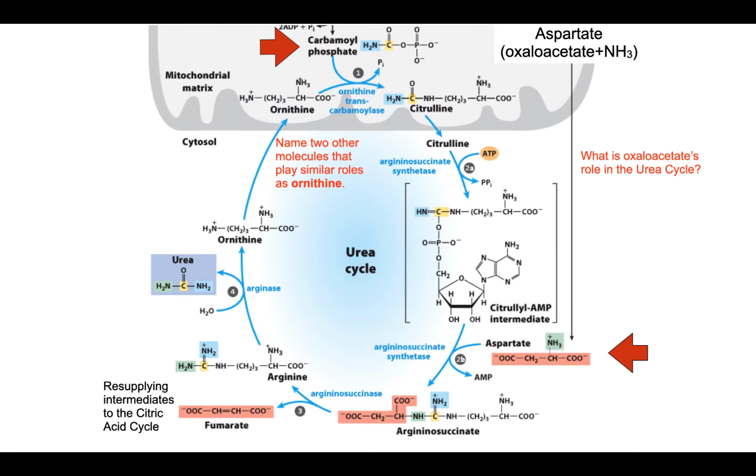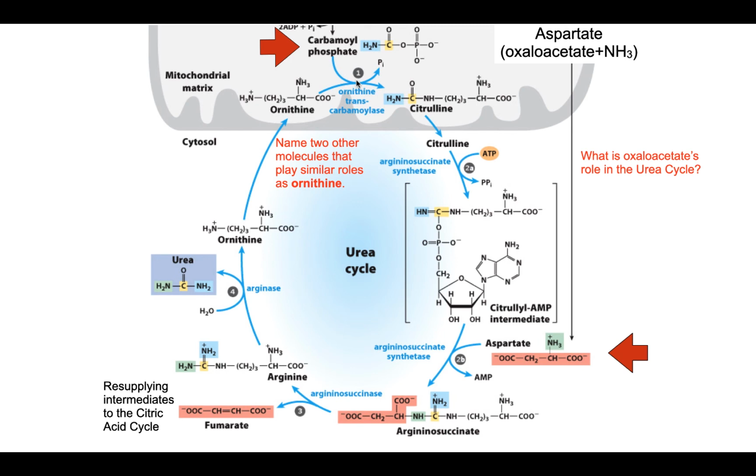All right, so the urea cycle. Now we're looking at the second half of that big figure. So here is aspartate, which is essentially oxaloacetate with an amino group added to it, coming out of the matrix into the cytosol, and it's going to be donating itself to the urea cycle. Here's carbamoyl phosphate, also donating itself to the urea cycle. The urea cycle is simple. It looks complex, but it is simple.